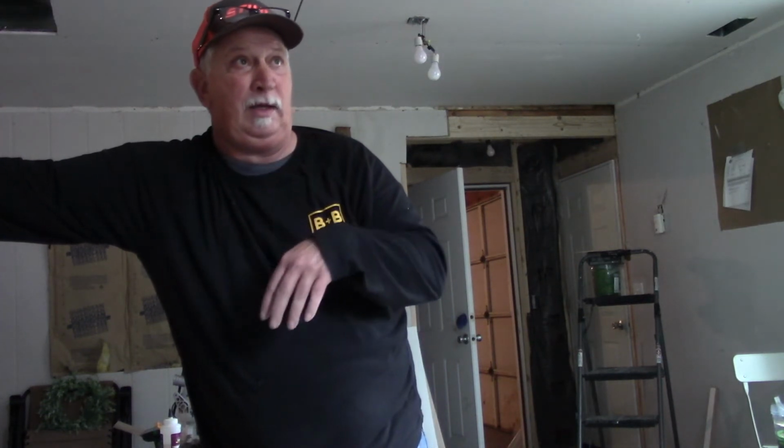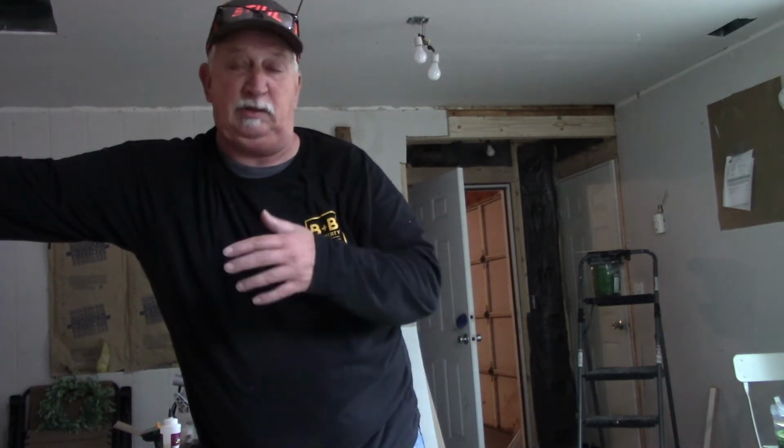And another thing with the GFIs, the kitchen is all protected with GFIs, but this is completely my fault, not the electrician's. I tried to lay out some wiring just to speed the process up. The 2 guys that were supposed to do the electrical work kept putting me off, and I was just stringing some wire, trying to speed the process along. And when I finally got a hold of the electrician that I eventually used, a super knowledgeable guy, really knew his stuff, some of the stuff I had laid out wasn't going to work.